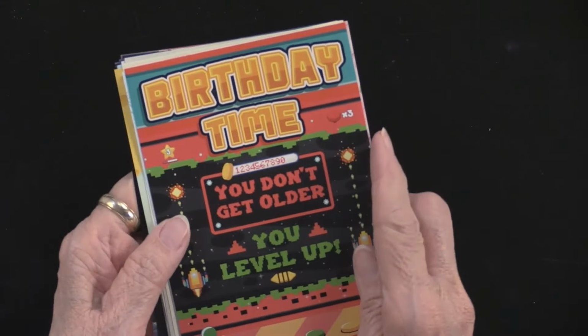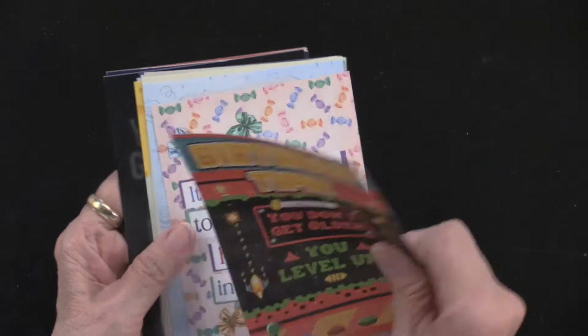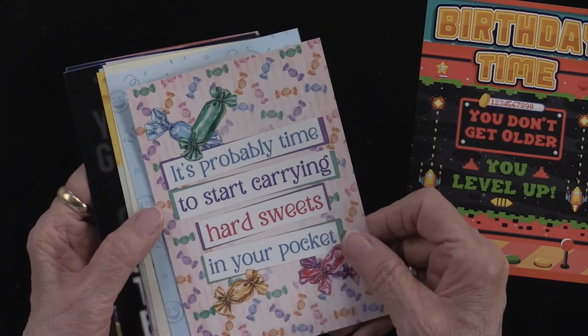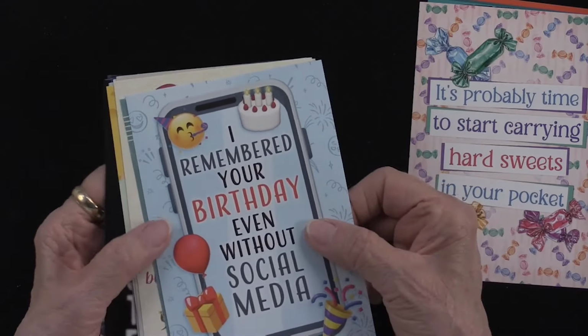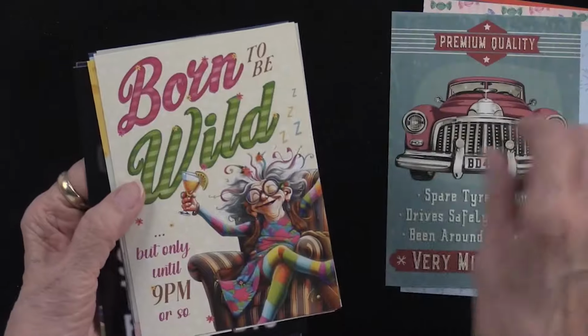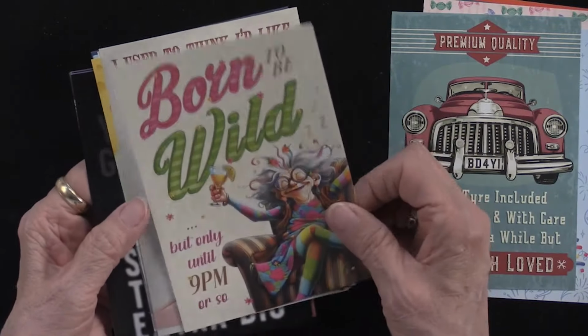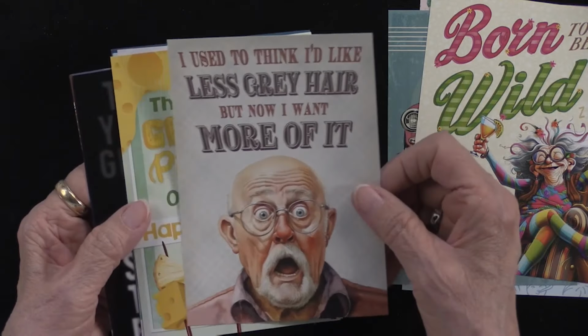Okay, birthday time, you don't get older, you level up. Okay, good to know. It's probably time to start carrying hard sweets in your pocket. Okay. I remember your birthday even without social media. That's nice to know. Here we go. Born to be wild. That's a cute lady. I used to think I'd like less gray hair, but now I want more of it.